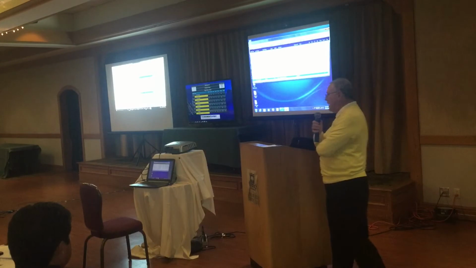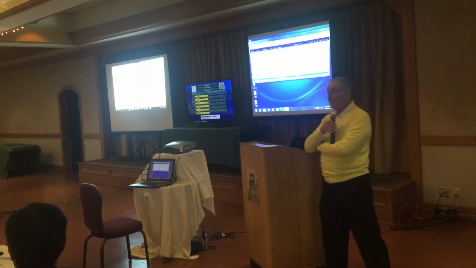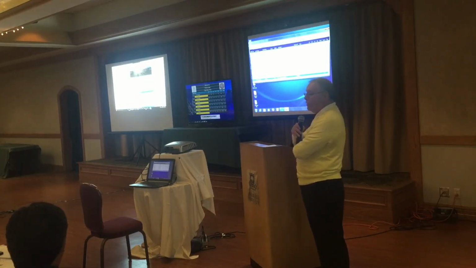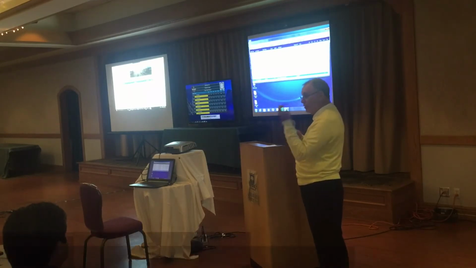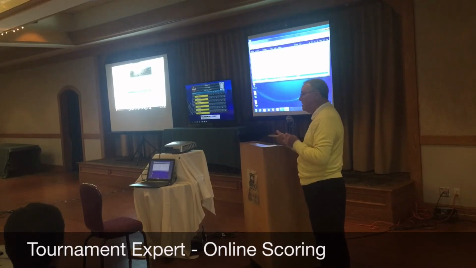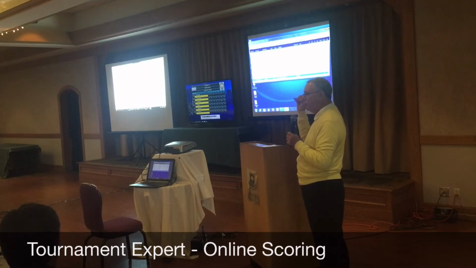We are moving ahead technologically, and today we are announcing that we have the ability to post scores to the internet, and you can do different kinds of scores. You can do round robin. You can do all kinds of different stroke play, whether it's individual or team, and whether it has Stableford or not, and you can post that.